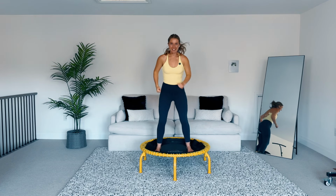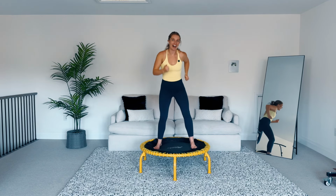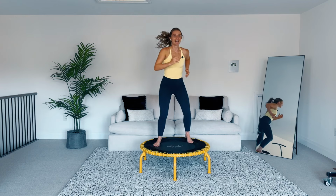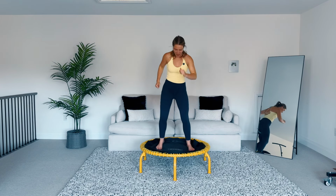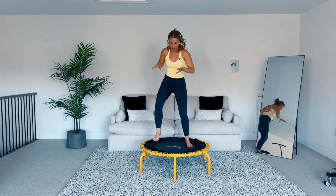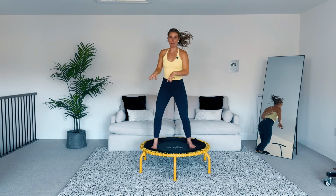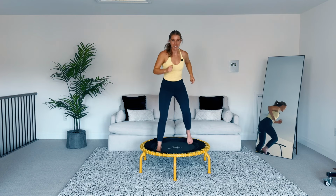Ready to add some movement? Let's wait for the beat, front and back. Let's go. Front. So remember, make sure you do nice soft landing on the rebounder. You can really pound your feet, but then as you do that, you can feel that impact on the joints. So you really want it nice and light, like somebody's holding you up. That's just nice light tap. All about low impact. So don't put too much into it, nice and light.